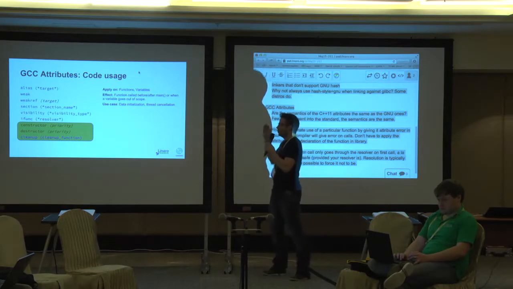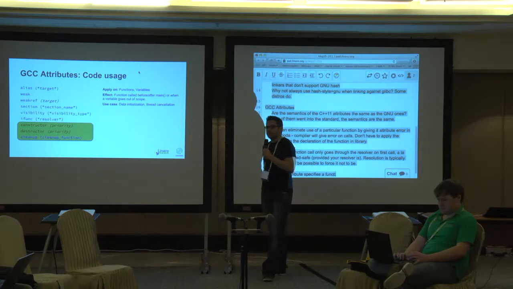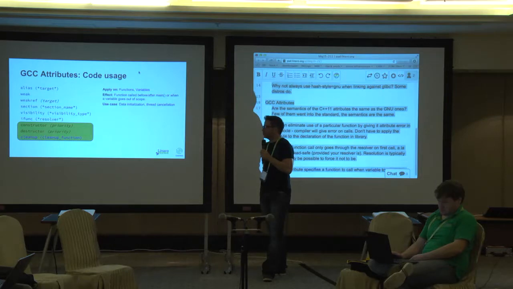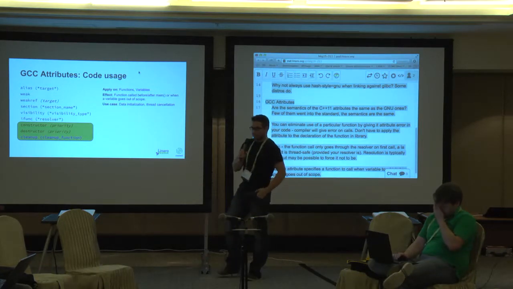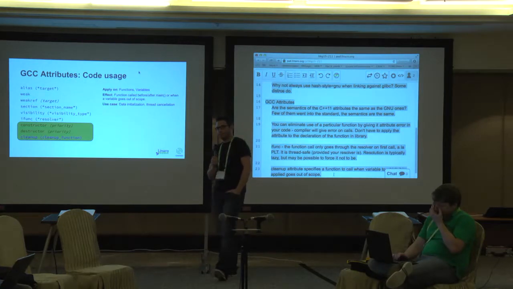Okay. Is it for global variables, local variables, or which ones? Depends. I think for global variables it is useless. Yeah, because for global variables we have constructor and destructor. But cleanup can be used for other kinds of variables that live in a well-defined scope. So if I have an if statement in my function and I declare a variable in that if statement, will the cleanup function be called at the end of the if statement or at the end of the function? It has to be at the end of the if scope.